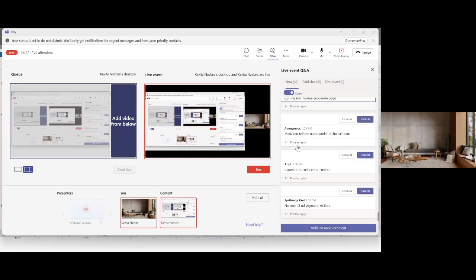Can you tell me the names, Shikhar and Prakash? Technical team Shikhar and Prakash. Second payment. Now, while making the second payment, you have to select the cost center class, Jyotirmay. You have to select the cost center class.